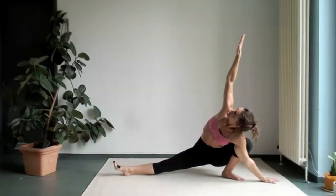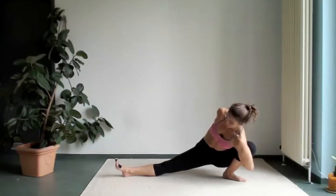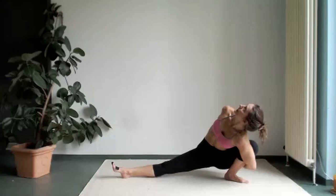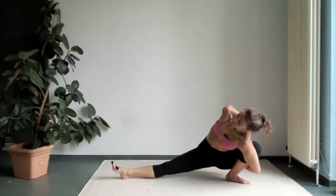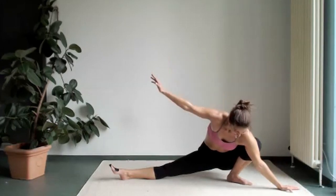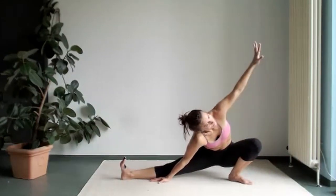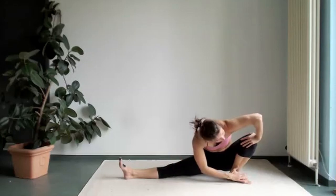Inhale, right arm up, stretch up. And bring the right arm behind — now this is not necessarily for the beginners. Beginners can stay up with their right hand, or you can try grabbing your pants or grab your hands if you can. And then you stretch your right shoulder up, you breathe. Even if the butt is up, it makes it more exhausting but it's the right movement. And then bring your right arm back up. The left triceps is still pushing to the outside. Then beginners, bring your right hand in front of your right calf muscle. And then lift up the left arm — you're just going in the other direction. If you're more proficient, you can sit your butt down and bring the right hand onto your left ankle bone. And then stretch your arm over your head — eventually you want to attach the back of the head onto your chin.